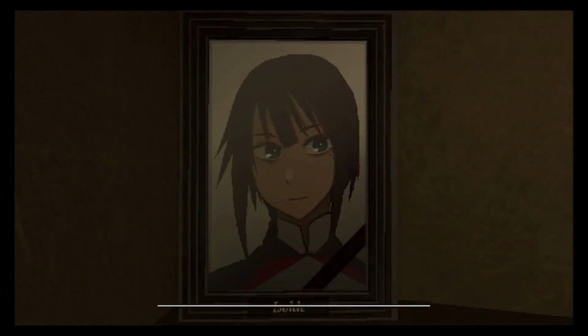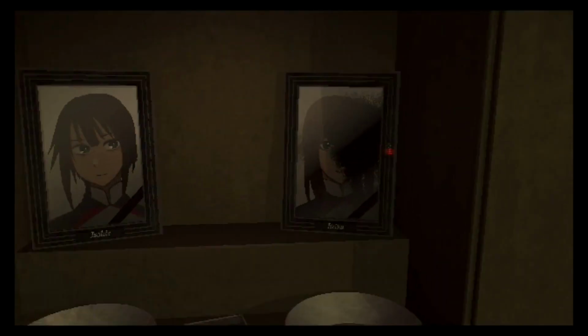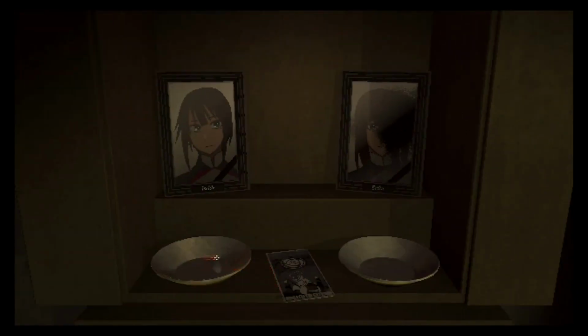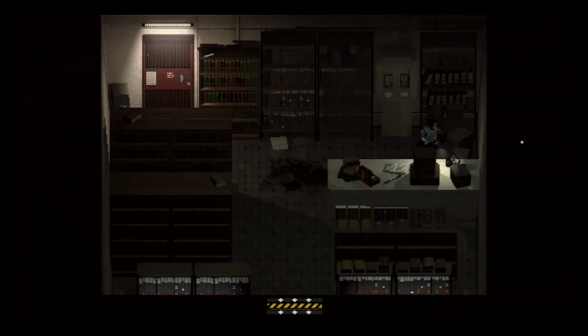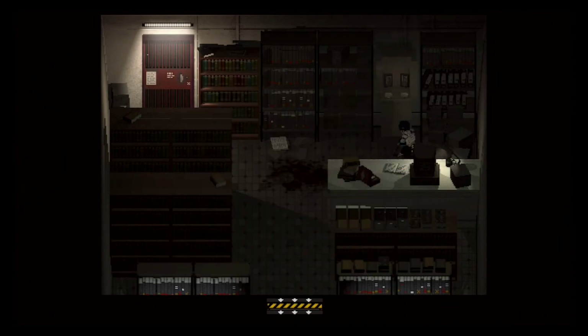Photograph of Issa wearing a school uniform. Isold. This picture is badly damaged. Erica. Pick up death? Yeah, I mean, I guess. I don't know why we're collecting all these tarots, but I guess for another puzzle. Auto injector. There's an empty first aid kit here.